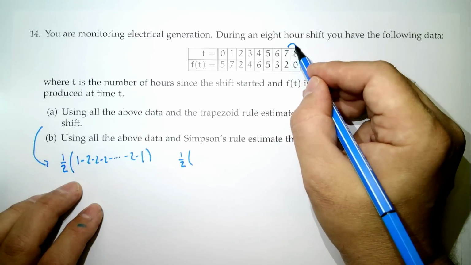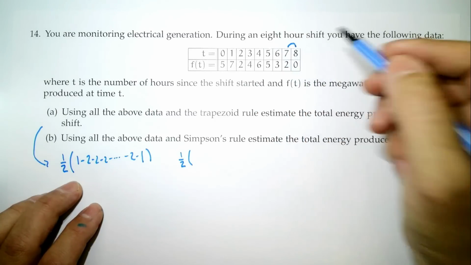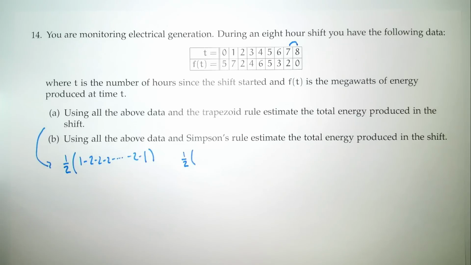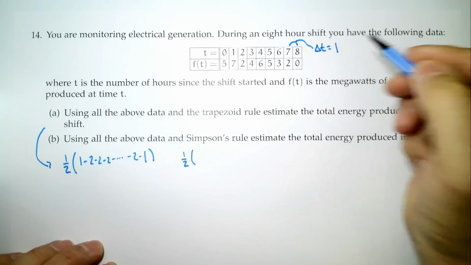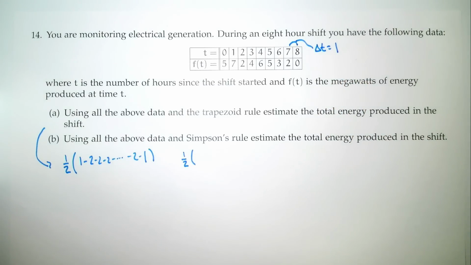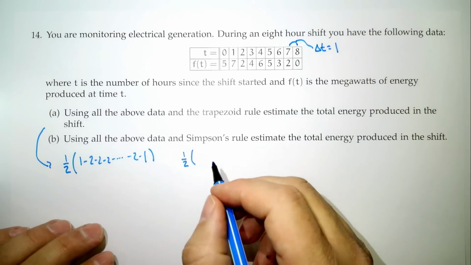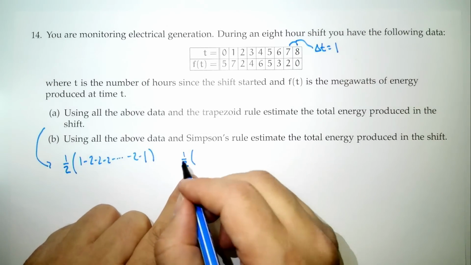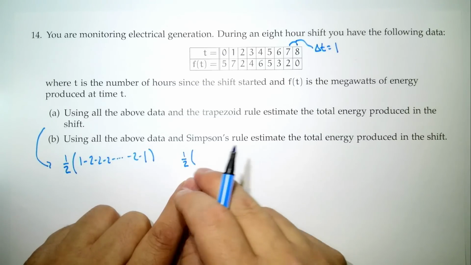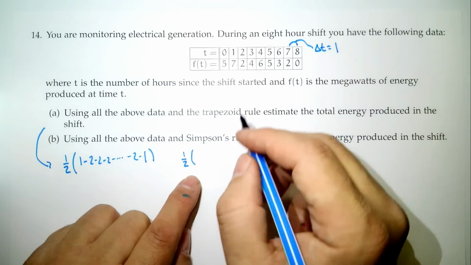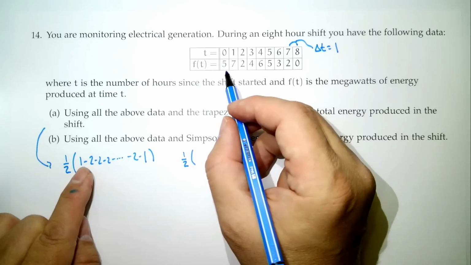The other thing to keep in mind is you need the time gap. So what's the width between our consecutive time intervals? It's 1. So there's sort of this delta t that fits in. In our case, because it's 1, it makes it a lot simpler. And so when we come down to doing the computation, it's 1/2, and we're going to times it by our delta t on the end.